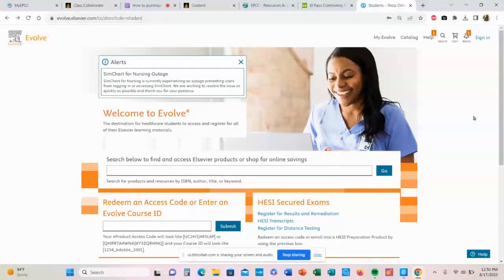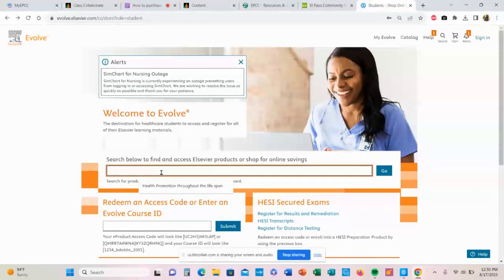I'm not going to sign in because it'll show me my faculty view, and I don't want to show you that part. Once you sign in, you're going to come back to this view and click on where it says search below to find access to Elsevier products.